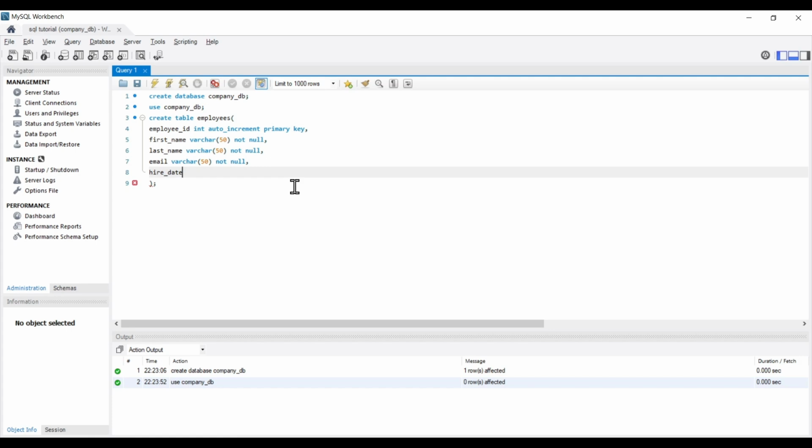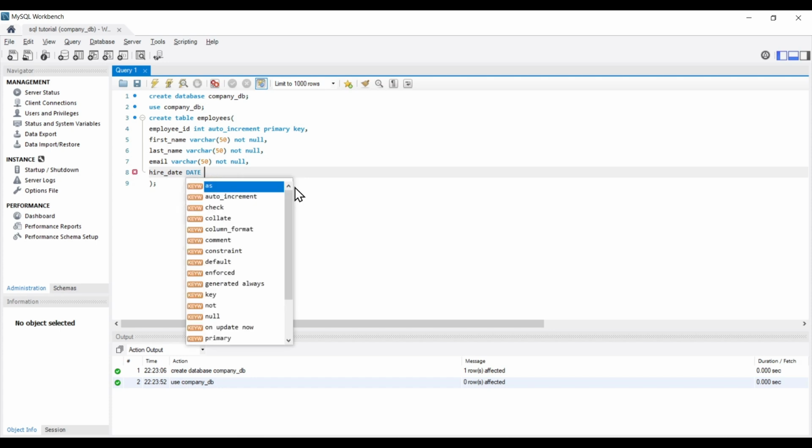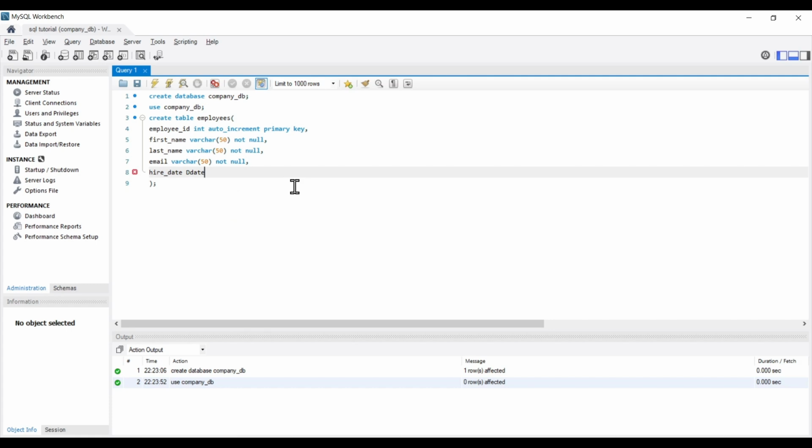Hire date will be a date object, not null. Date, not null. Okay, and job title will be varchar 50, and not null.